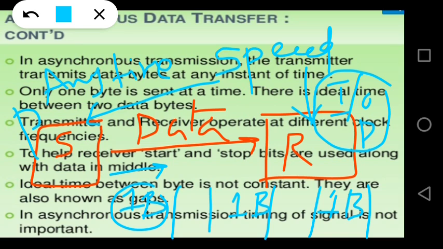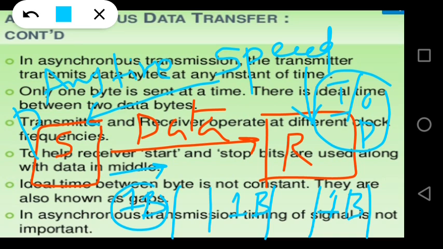The transmitter and the receiver operate at different clock frequencies. The processor can have its own clock frequency, and the IO device can have its own clock frequency. The receiver doesn't know when the sender sends the data.